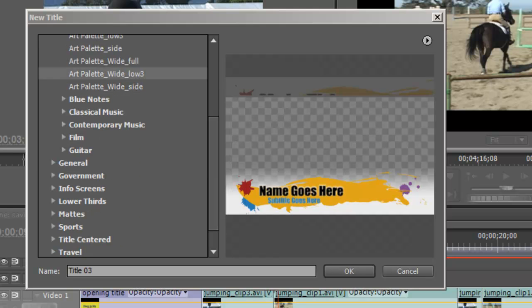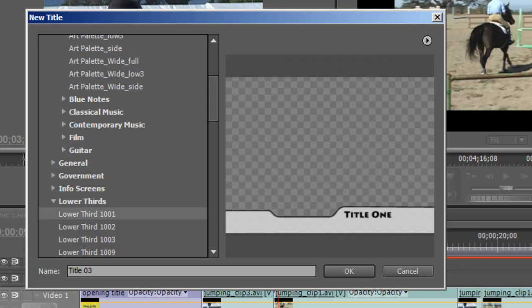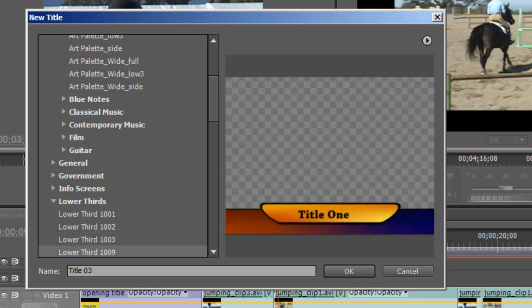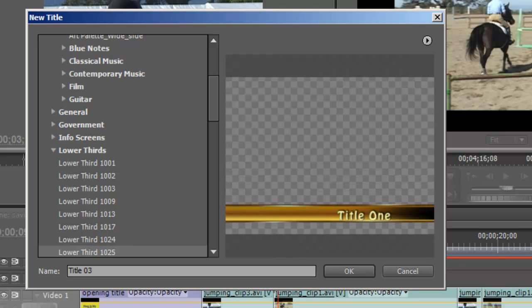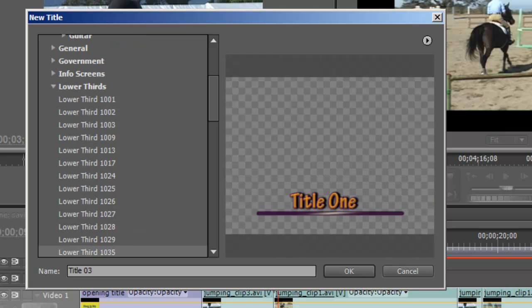So for this, I'm going to look at lower thirds, and I'm going to find a lower third that I kind of like. These are all a little bit flashy for me.